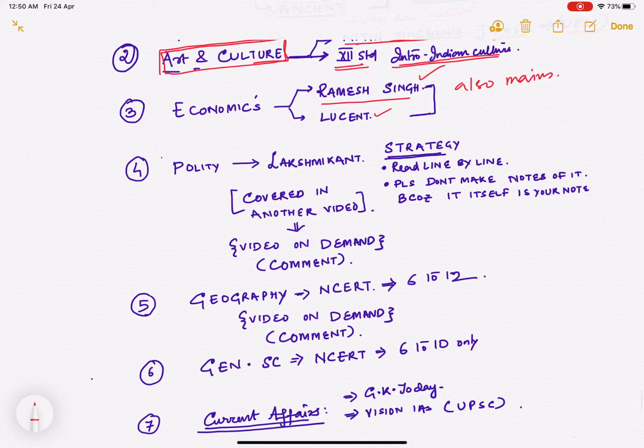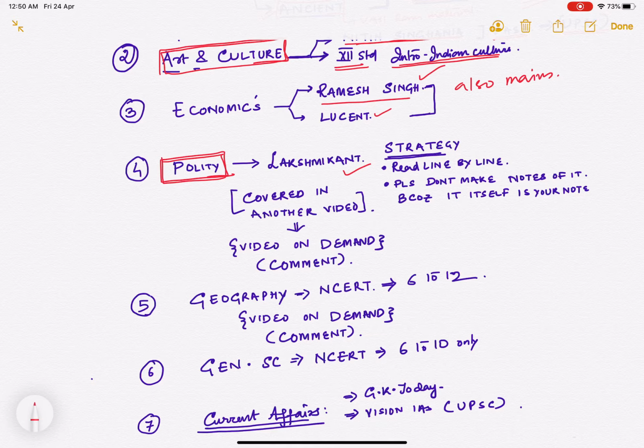Next, with respect to polity, one of the standard books is your Lakshmikant. Lakshmikant is the most basic book, but again, people say that, sir, it's a very fat book. Everyone says, sir, very fat book, we cannot read it, so we went for Lucent, and with Lucent, we will crack it. But with Lucent you'll again get factual clarity and you won't get conceptual clarity. Conceptual clarity is very necessary if you want to crack the mains, because you should know that after prelims there is a mains. Studying Lakshmikant will give you not just factual clarity but also conceptual clarity. You will qualify prelims as well as mains simultaneously.